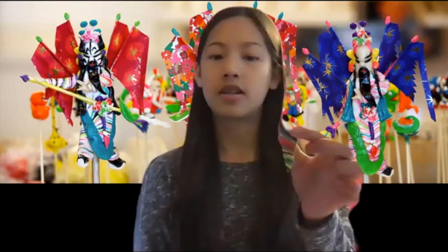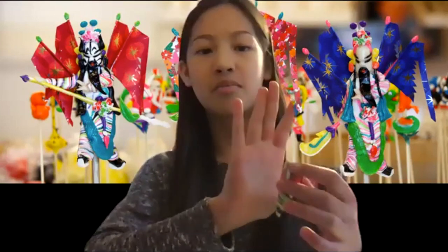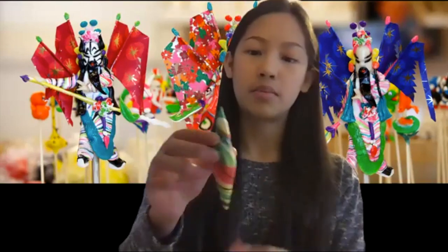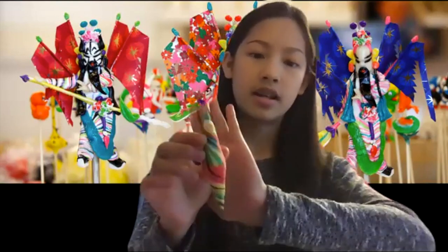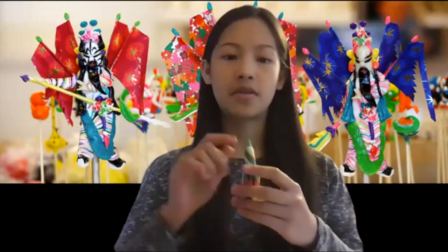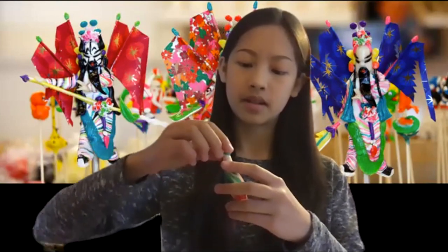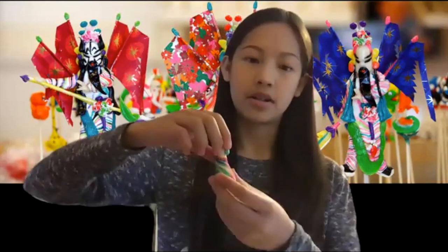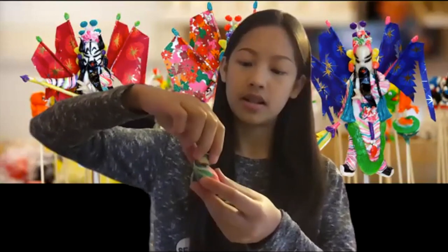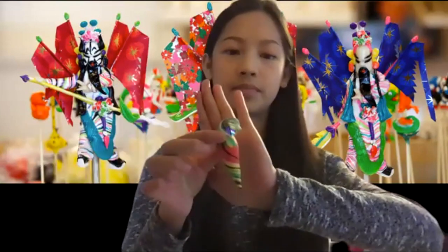So now that you've got your spirally body of a parrot, you're going to roll in the top part that you want to be the head and keep the bottom part the same. So I chose this part for the head. So you just roll that inwards until you create a parrot head like this. Just keep rolling it in until it looks like this.